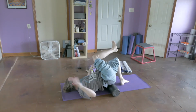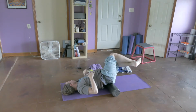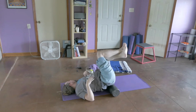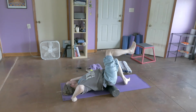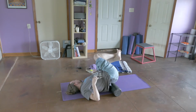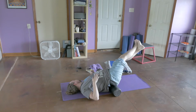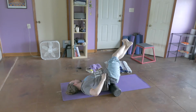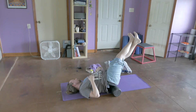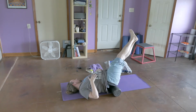Now, I'm going to roll a little bit now to the left, just like the other side. So I don't want you to knock this as like, this isn't yoga. I want you to explore range of motion and be mindful. I'm going to scoot myself a little bit lower. That feels better to me. Right in there. Ooh-wee. If I want to lengthen, I can. This is working all around my sides, all around my abs, strengthening all of this. And breathe.